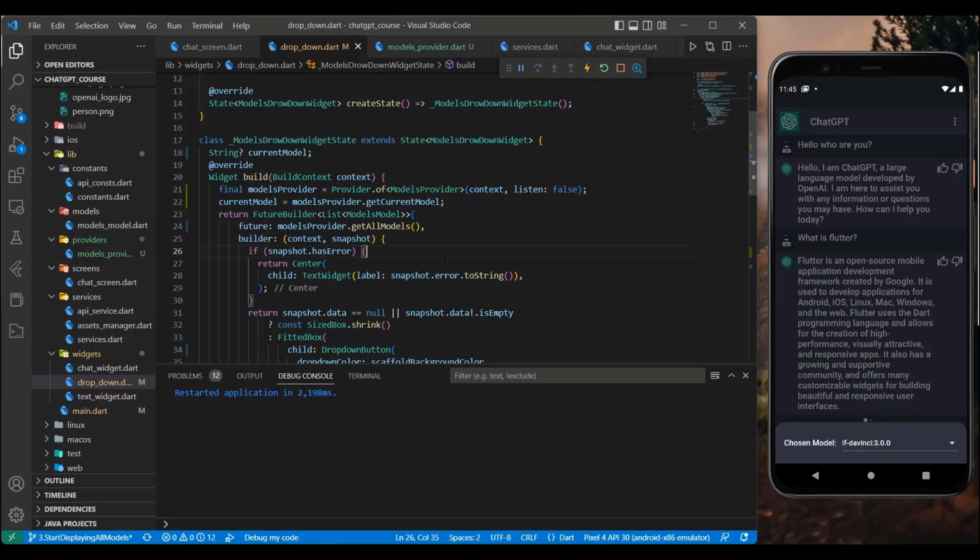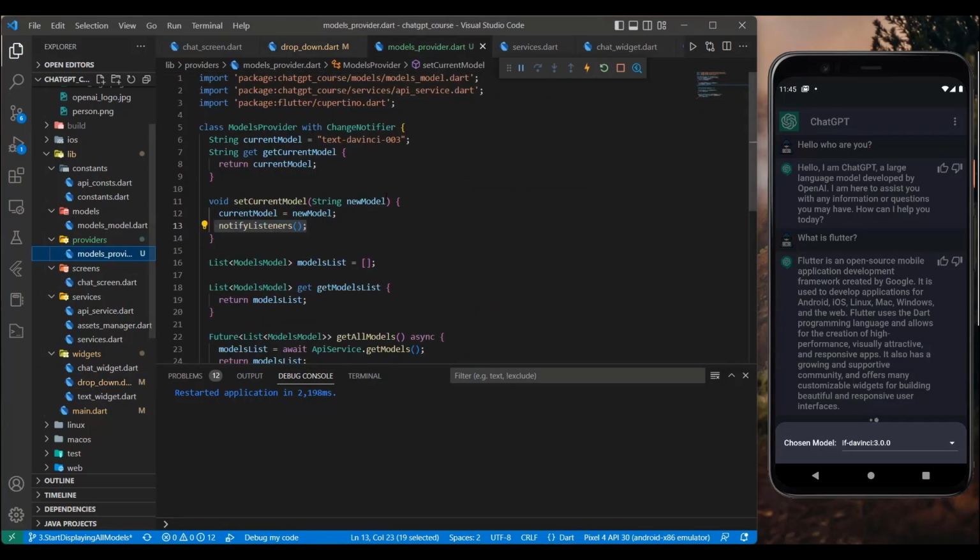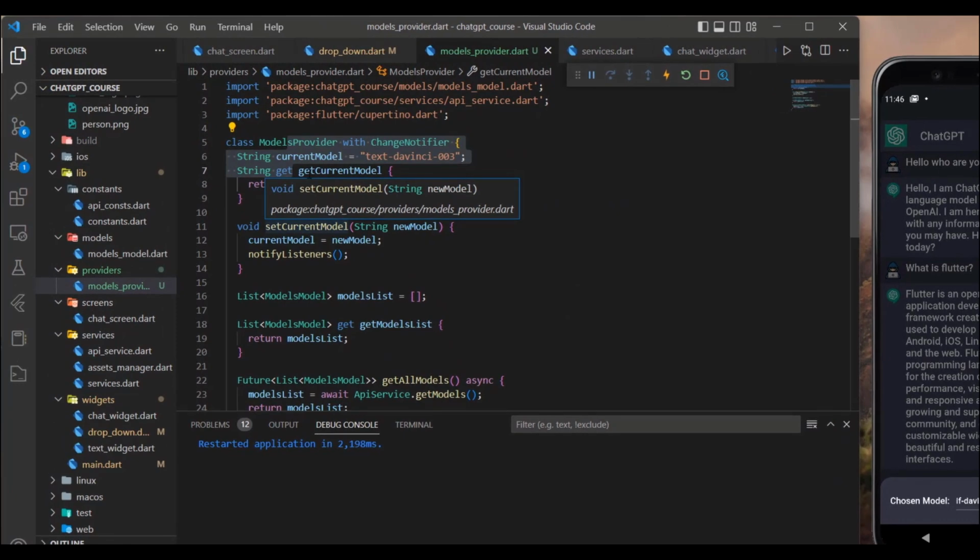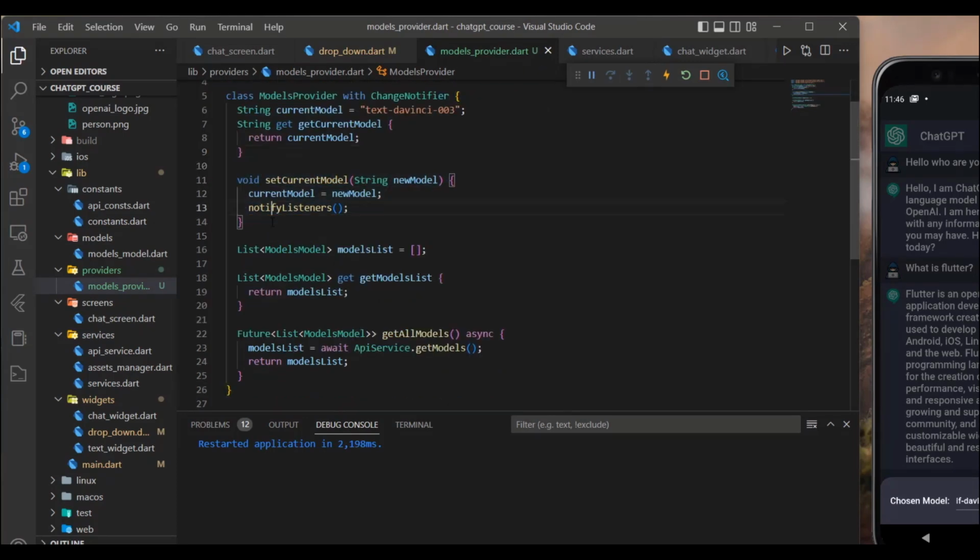Perfect. So I will recap what we did. We created this class in here. We created this current model. We also created a getter for this current model and a setter for this current model. These we didn't use, but later on, if you understand this concept, you can use it as you want.